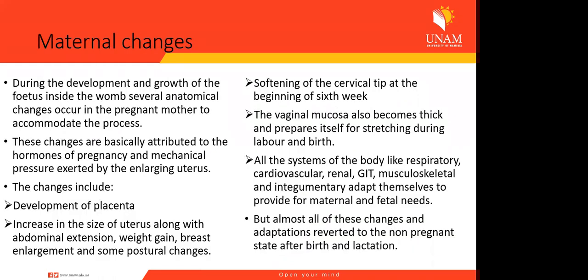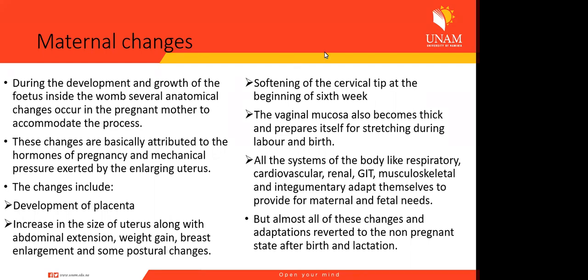All right, so during the development and growth of the fetus inside the womb, like I showed you earlier on, there are several anatomical changes and physiological changes also that occur in the pregnant mother to accommodate the process. And these changes include the development of the placenta. And we're going to see how important this placenta is as we go on.